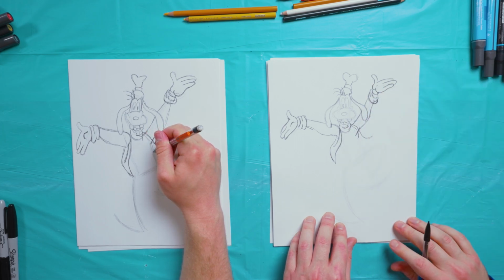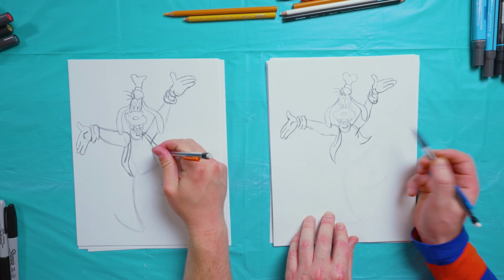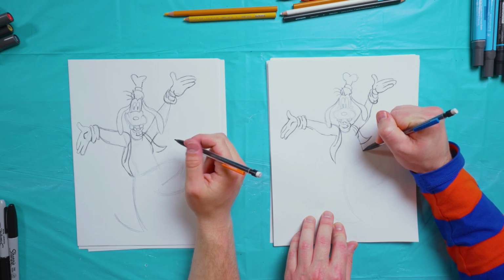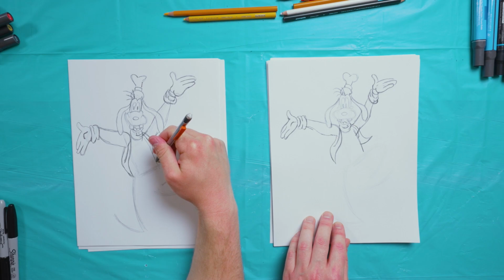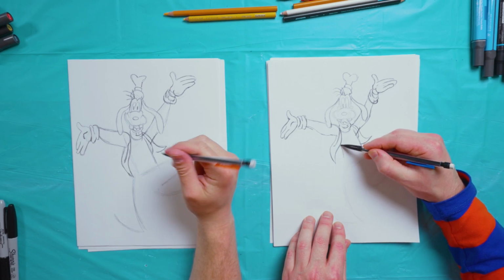And we'll connect with a rounded line into his body. Okay. Do his body now there. And he's actually coming together. It's coming together.